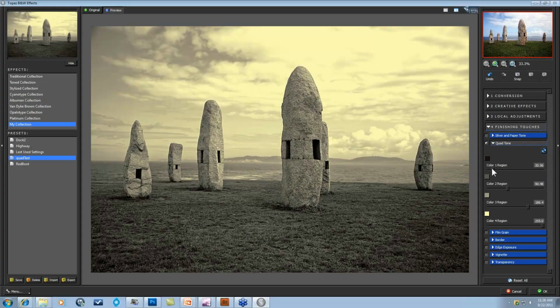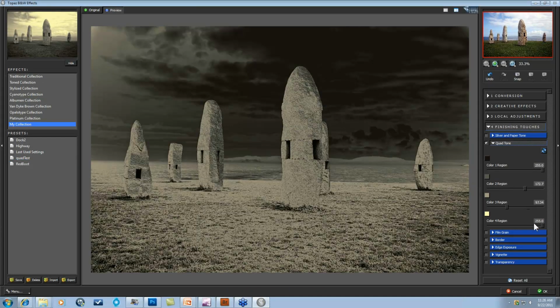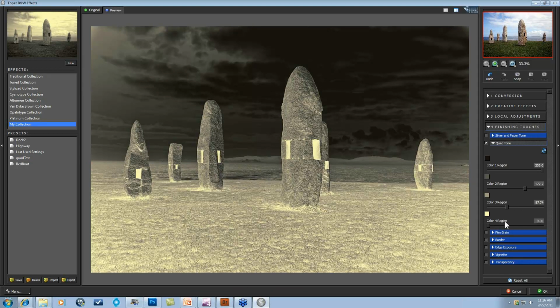This color 1 doesn't necessarily have to be at 0. So let's look at what happens, I can make a negative right now. Now I've made a negative because I've moved my color 1 region to 255 and changed everything around. So you can get quite creative with this particular feature, and you can choose crazy colors, whatever you want to do.